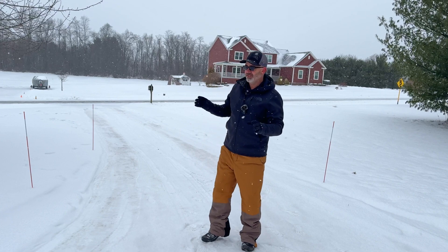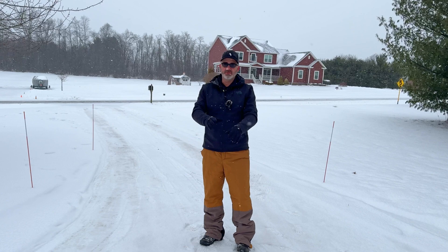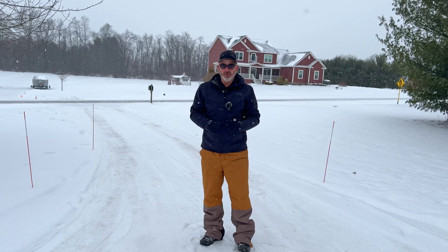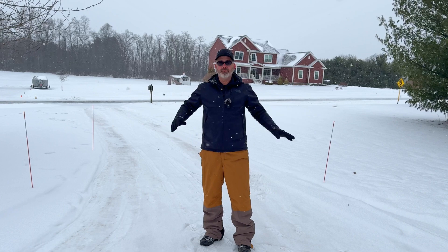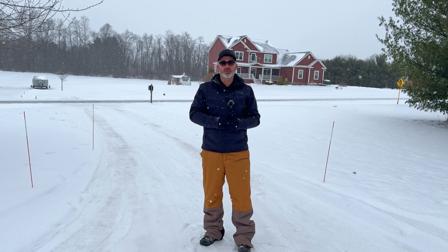Now, because we had a little bit of rain which turned into snow, there is an ice layer right below this snow, so it doesn't go right to the driveway surface unfortunately. But that's what the plow will help with as well. So as long as we can keep the snow off of it, we'll use the plow to push it out of the way, and eventually it does all the work for you.